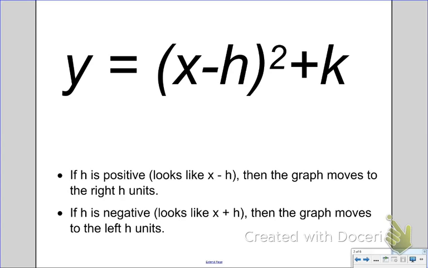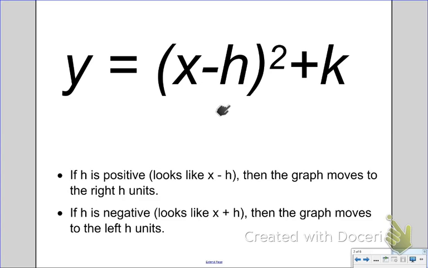It's always the opposite direction of what it says. If it says x plus 2, it really means shift it to the left 2, to the negative side 2. If it says x minus 3, it really means shift it to the right 3, to the positive side 3. So the middle term, what's inside here, is always going to be the opposite because the formula has that negative to begin with.